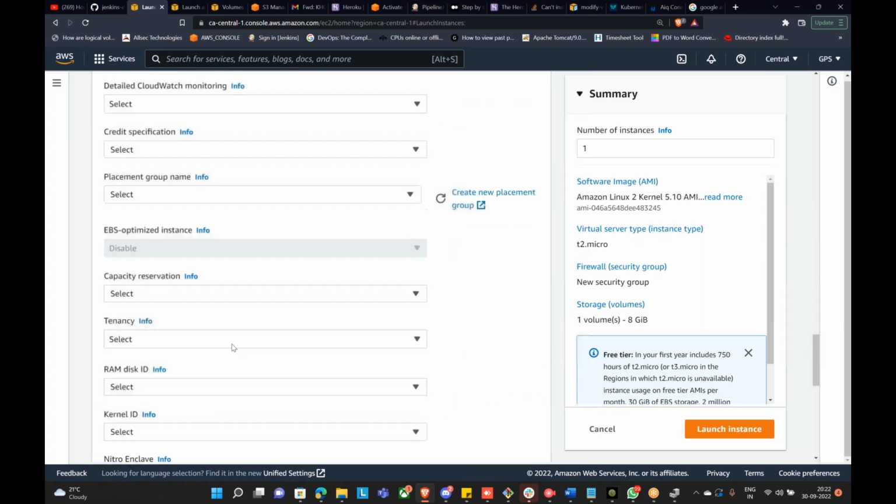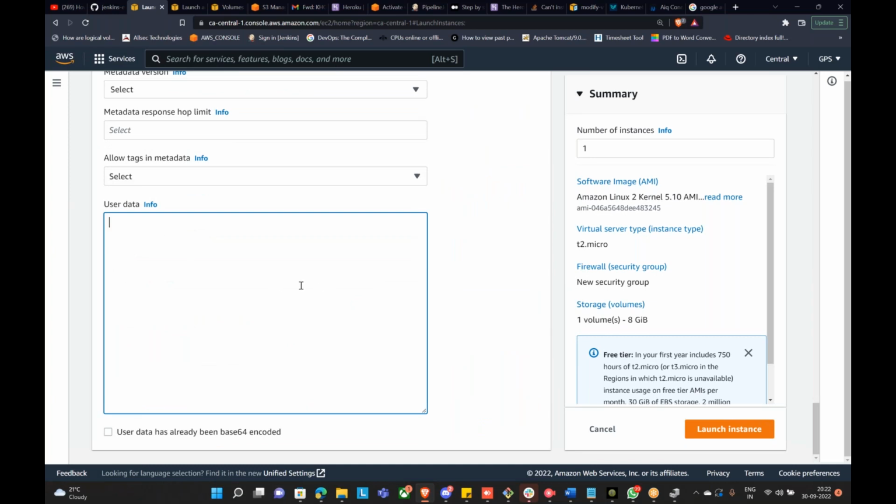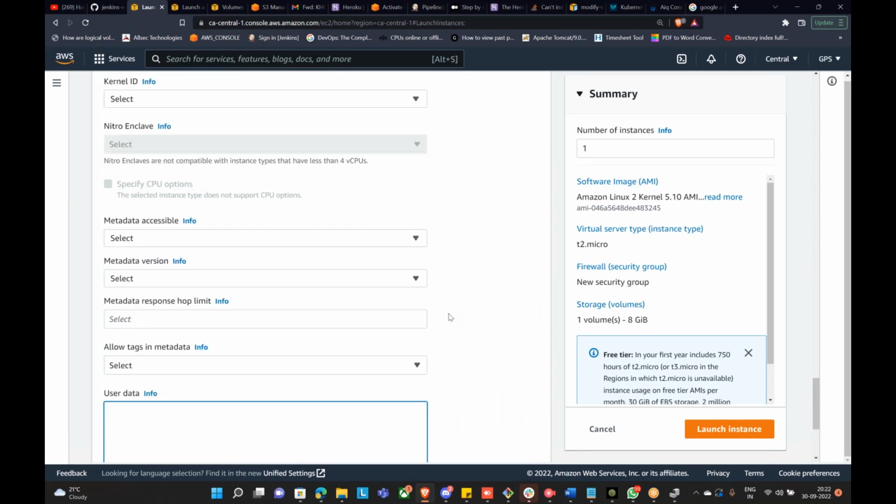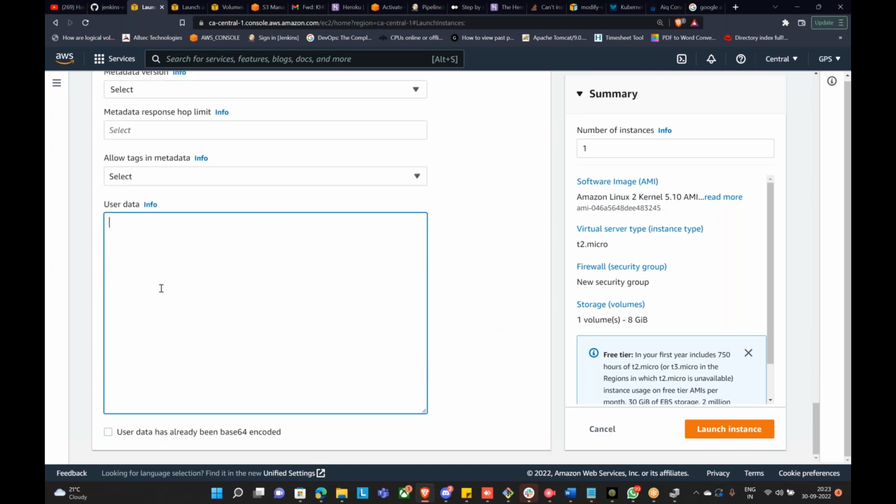These are additional components. In advanced details, you can add the user data script. For example, there are some 100 commands you need to run on every new server. Rather than creating the server first and executing those 100 commands one by one, and imagine you have 100 servers, which is time-consuming, if you feed it in the user data, it gets installed automatically and the server will be ready with whatever you have fed into the user data.